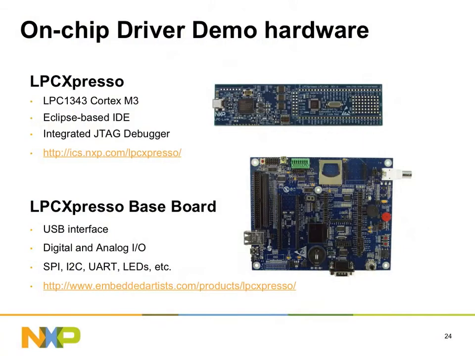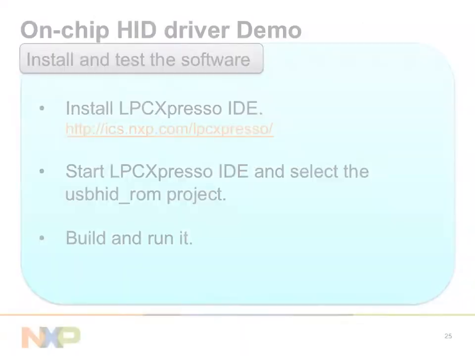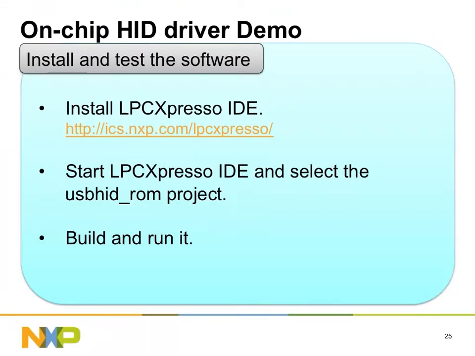The Espresso platform by itself, the board itself, is $29.95 off the shelf, and the IDE comes for free. So you get a 128K download limit on the IDE, which basically makes it free for most purposes. So you can start developing very quickly and very cheaply. You can go to our website, listed right here, and download the tool and install it.